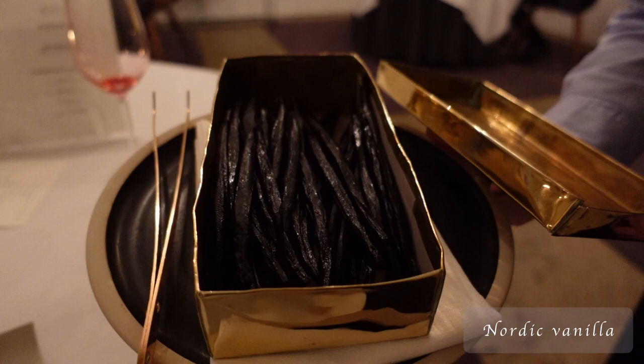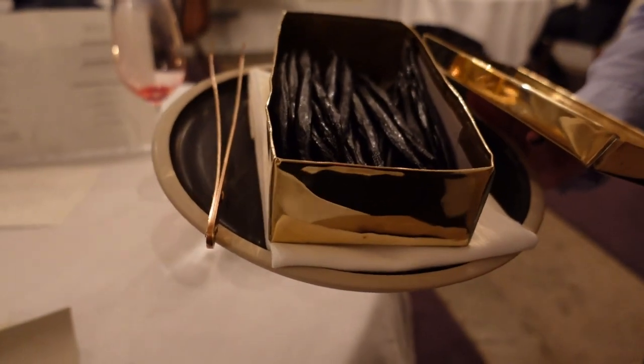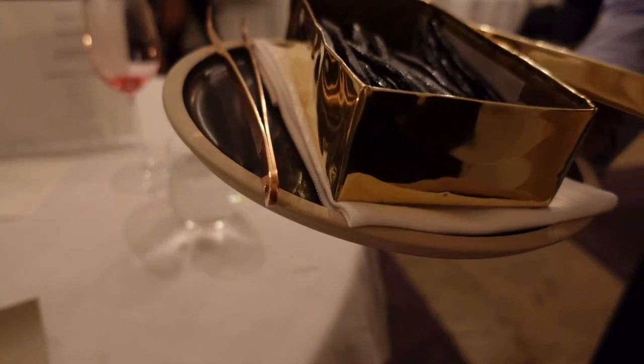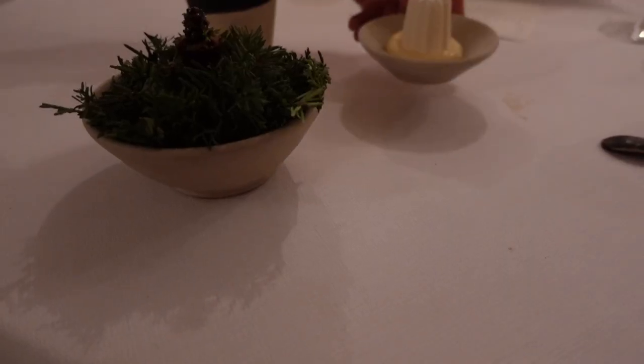It's marinated in malt syrup and vanilla, and then it's dried, marinated again, and we do that over and over again. It's kind of a root fruit, I think. Yeah, exactly. It's kind of a root fruit, and then it's peeled. Yeah, so you can just eat it like it is with your hands.